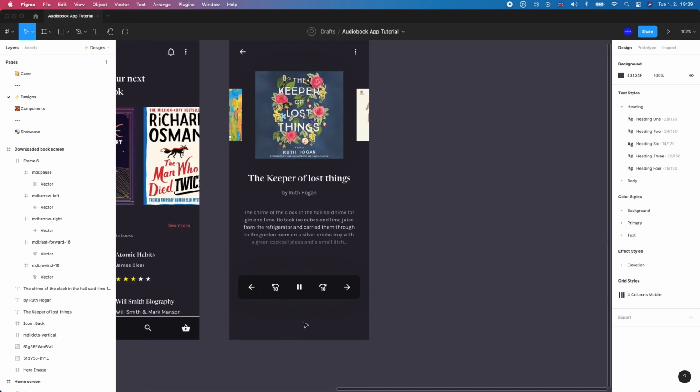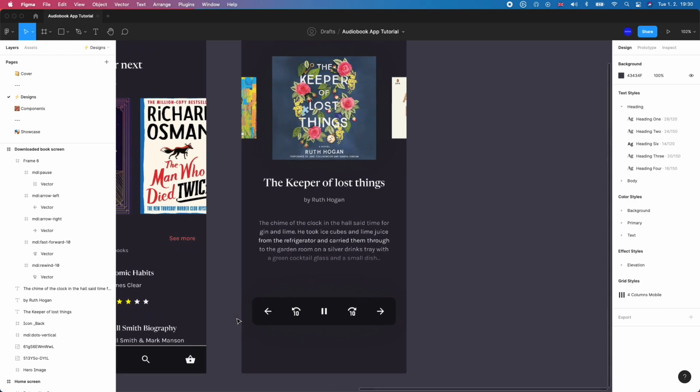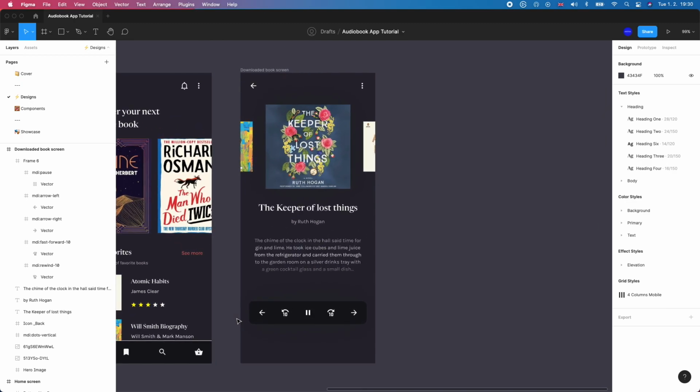And then for the footer, instead of the traditional nav menu, we're going to have a navigation for the player that's going to show you exactly where you are in the book, so like a slider, and it's also going to show you what chapter you're on and your position and the total duration of the audiobook, which I think would be a nice feature for this part of the app. Alright, so let's get this sort of bottom navigation for the player done.